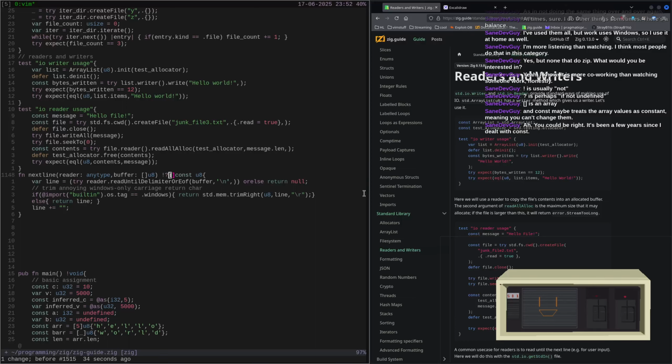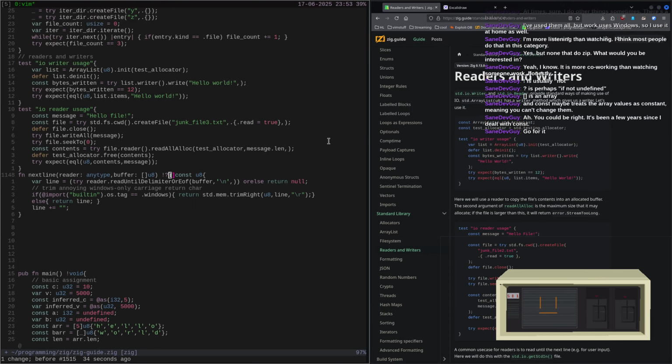Okay, do you have a final guess, or do you want me to just tell you? Go for it. Okay, so this exclamation point does not mean not. This means it can return an error or whatever is after it.